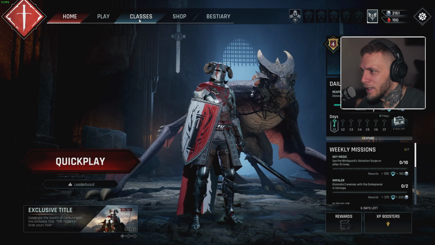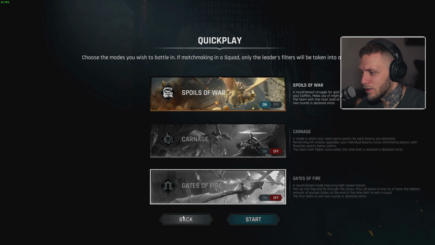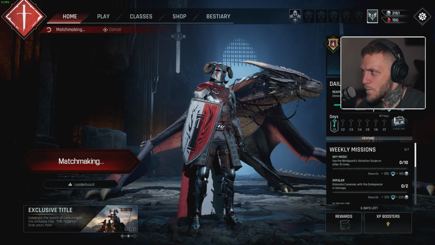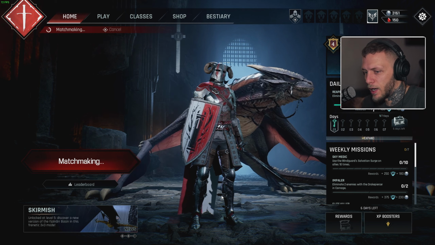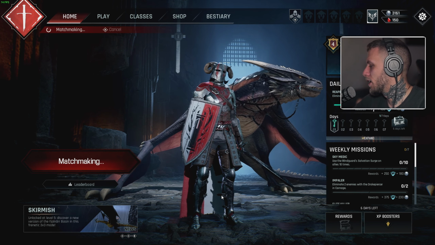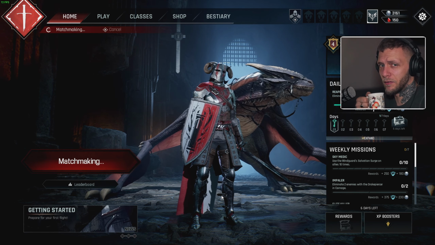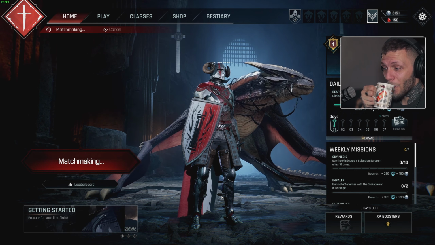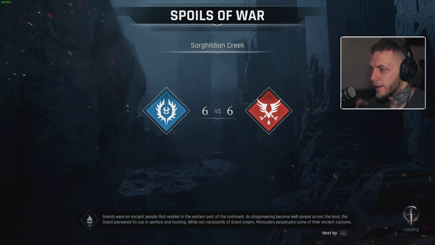So what we're going to do is, as you can see, I changed that to just that one game. So if I go to home and go quick play, we'll just jump into a game and see how we do. I probably should have done the 3v3 first because I'm going to get absolutely annihilated. All right. So I found a game, Spoils of War.